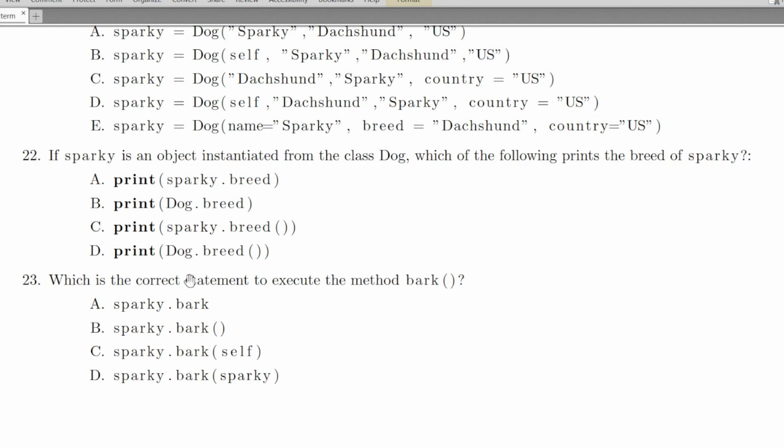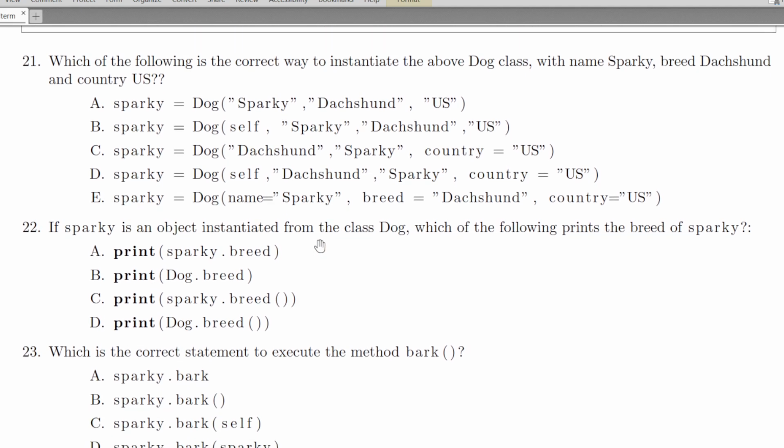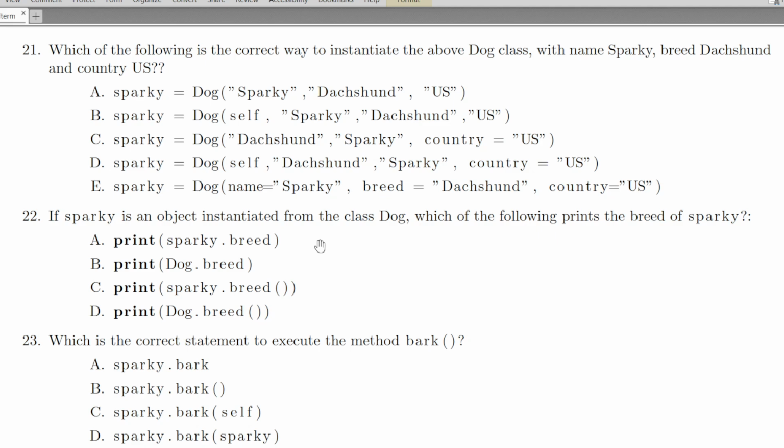Okay, which is the correct statement to execute the method bark? So this bark thing, how do you make it bark? All right, first of all, does it need a parenthesis or not? It's a method, so it does, right? Yeah, it does. So it's B or C or D, okay?